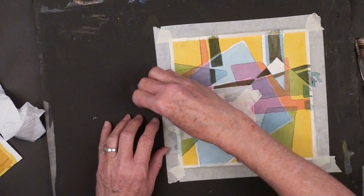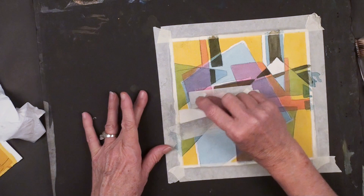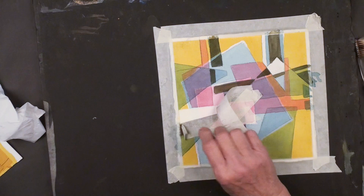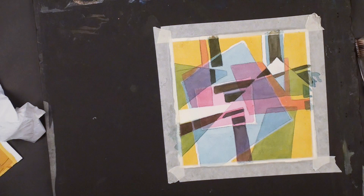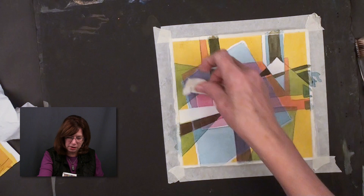When you take the tape off, you want to pull it so that it's onto itself. If you pull it up away from the paper, you run the risk of tearing your paper. If you have a hard time pulling it off, take a blow dryer to it just for a minute — that releases and kind of melts the glue underneath the tape. Also, tape lifts off pencil marks too, so you can put a piece of tape, pull it off, and it's like a gentler eraser. Accidents are wonderful. I think that looks better already — just a little bit more white.